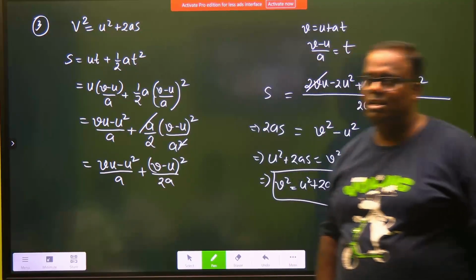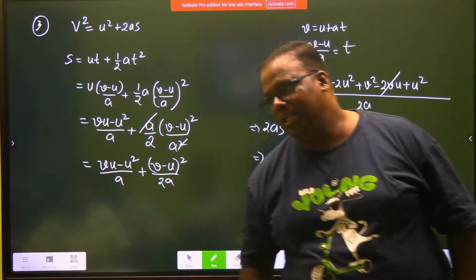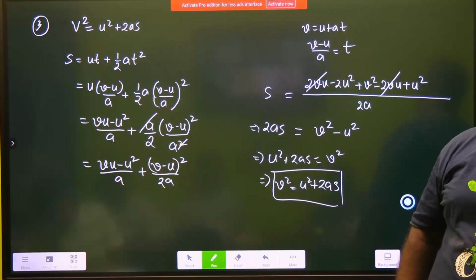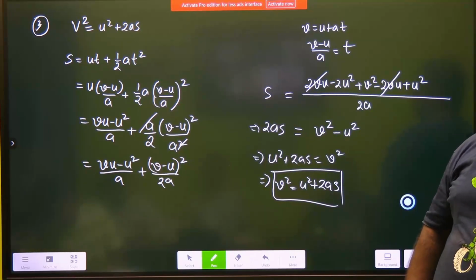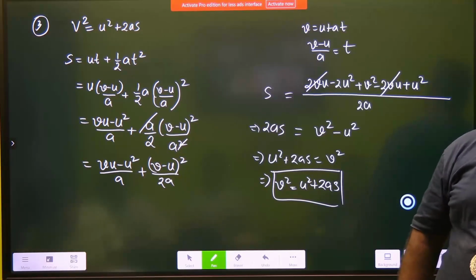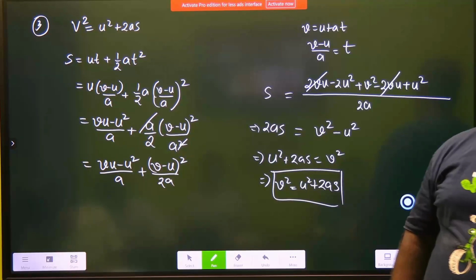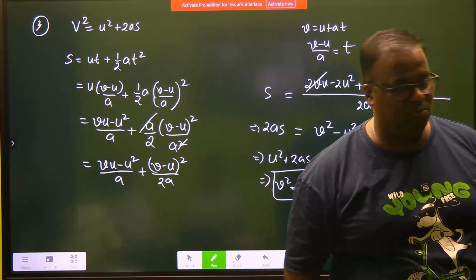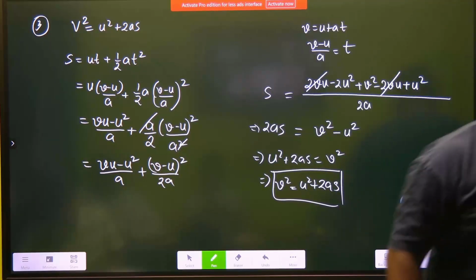Fine. So we'll close today here. In our next class, we will be taking up problems associated with the equations of motion. So next one full class we will dedicate to problems. After that, we will move to graphs. Graphs are very important. The entire entrance is all based on graphs. You have to look at a graph and you have to answer. जिसने ग्राफ समझ लिया वो सब समझ गया.